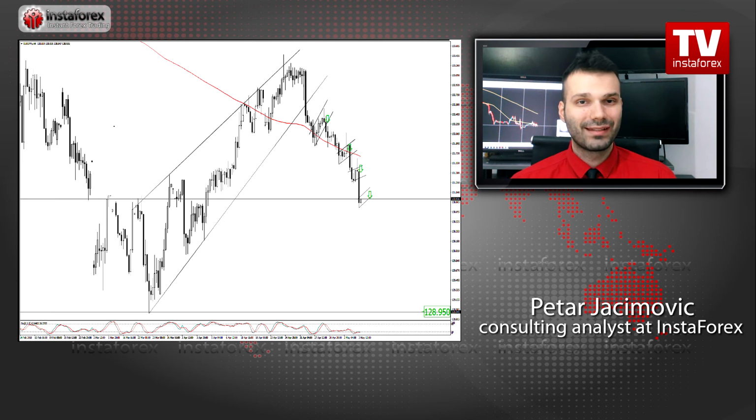By contrast, in the euro-yen pair, the Japanese currency is enjoying bigger demand. Petr, do you think this trading instrument is going to follow a downward trajectory? On the euro versus Japanese yen, I found the dominating pattern, which is still active, is the broken rising wedge pattern in the background. And this is the key reason this pattern suggested the sellers to start to sell. And at the moment, sellers are absolutely in control, and my advice is to go with them and don't fight the trend. So wait for a potential bearish flag to form on the 1 hour, 4 hour time frame, and then watch for potential selling opportunities.